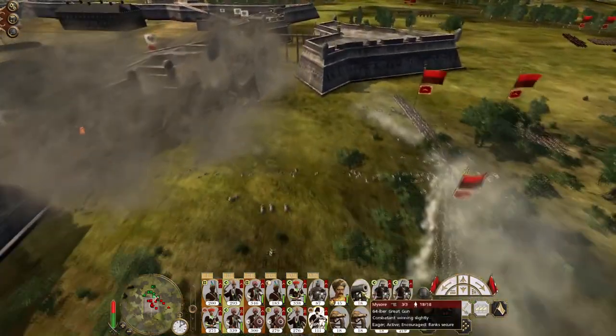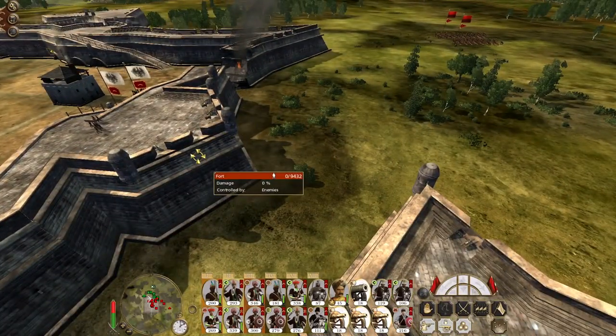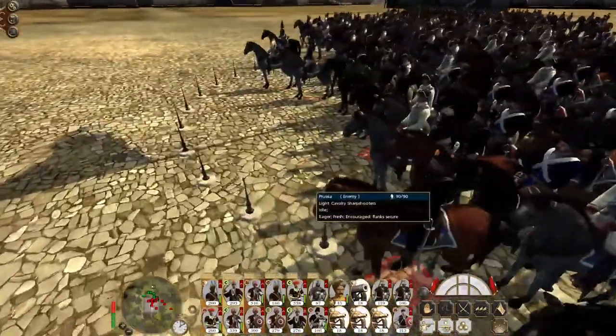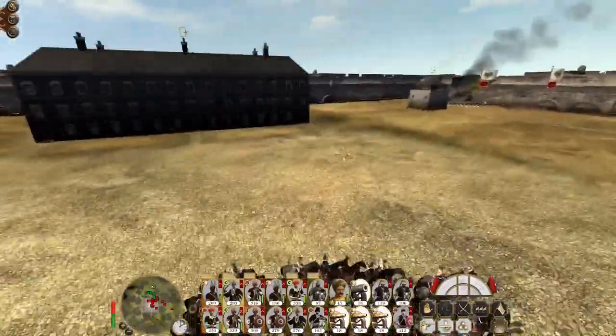Gunners go after the next bastion. And this one's going to be a lot less problematic because lots of their cavalry is lighter and weaker. Well, they're actually horse grenadier guards and cuirassiers. Yeah, that's not terrible.